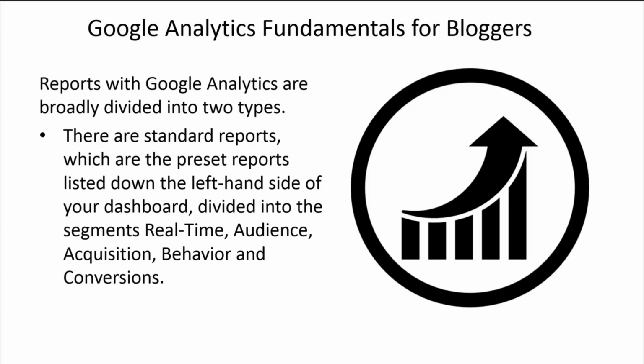So when it comes to the two types of reports, the standard reports are essentially our templates. They're preset reports. Those are the ones you see when you log into the dashboard for the first time, for example. Those are going to be broken into segments. Those segments of the standard reports are real-time, audience, acquisition, behavior, and conversions. I'm going to be going through each one of those in detail in the demos, so hold on tight. We have a lot more to talk about.